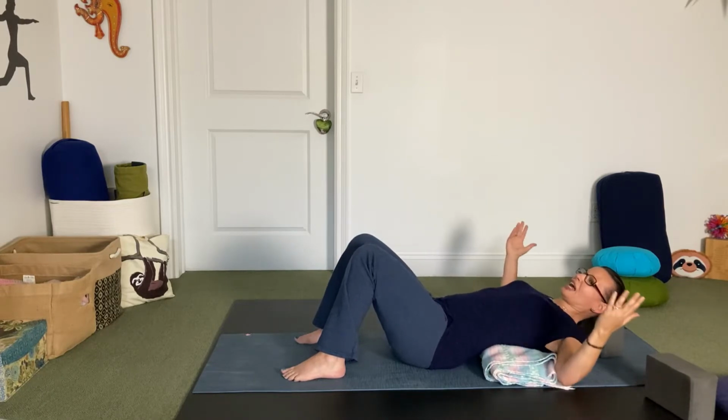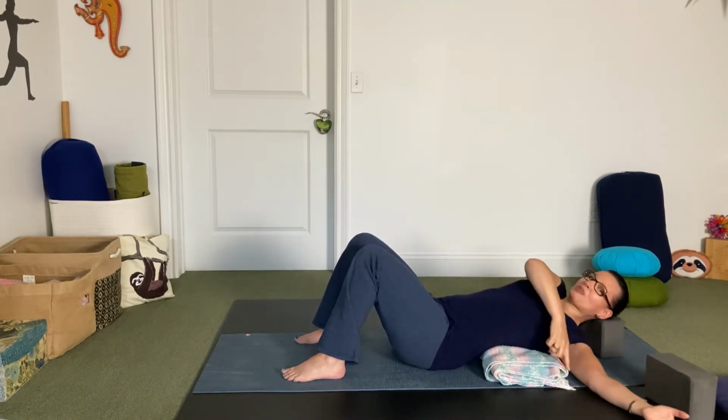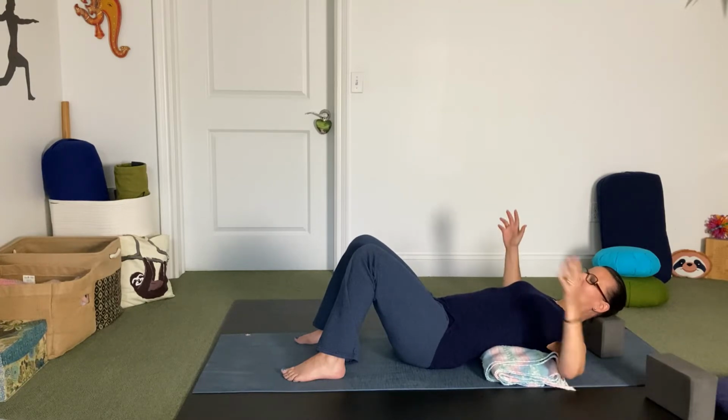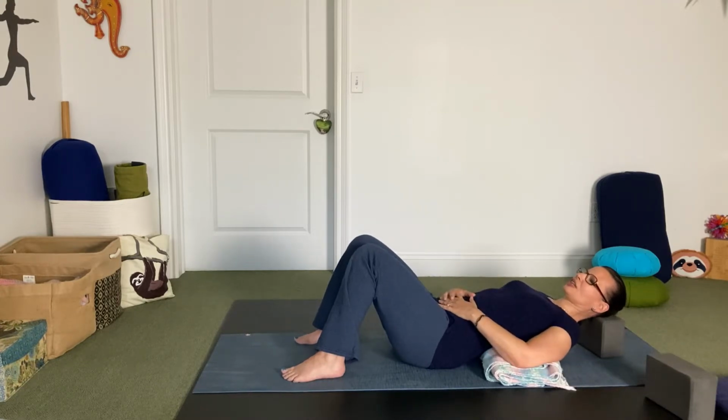If you have your arms out as a T, you want them to be above the blanket so that the blanket's not interfering. Your chest can come out wide. You can take any option for your arms. They can rest gently on your belly. It can be helpful for allowing yourself to take your awareness to your breath. Certainly having a calm, comfortable breath can be helpful for any type of pain issues.